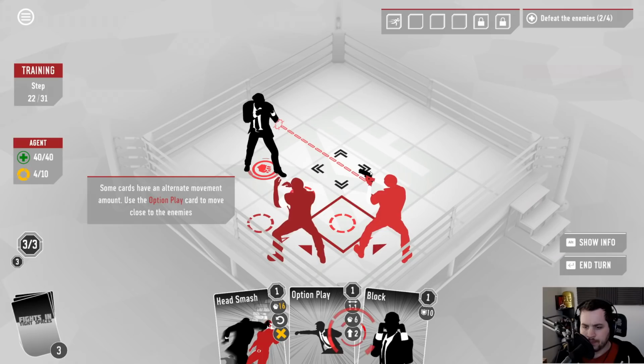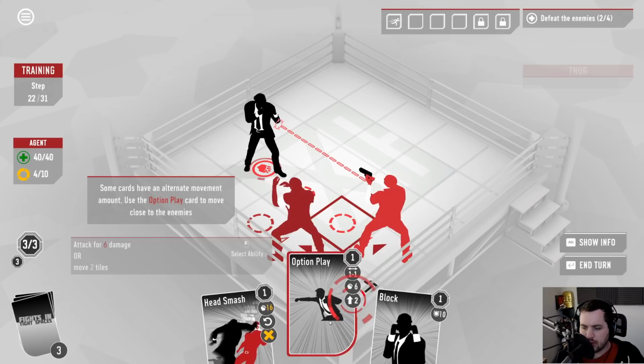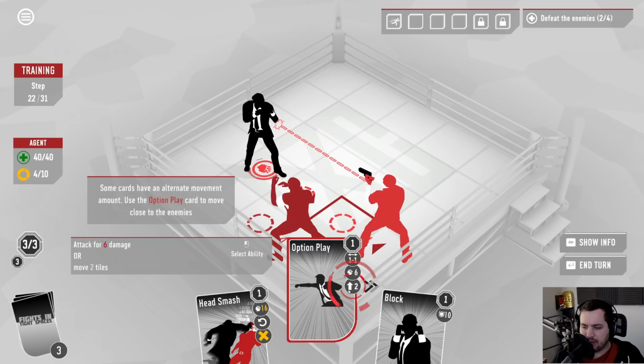Some cards have an alternate movement amount. Use the option play card to move close to the enemies. Attack for 6 damage or move 2 tiles. Option play. Okay.